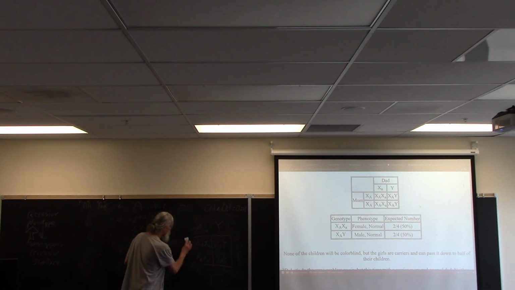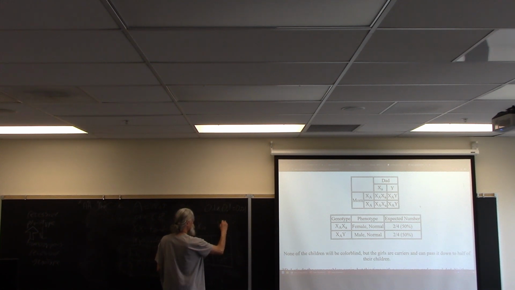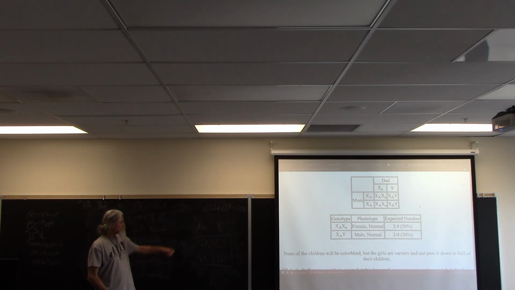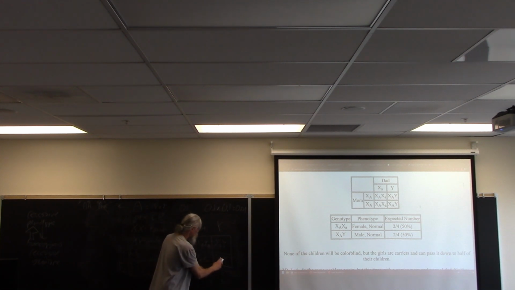So we've now generated big A, gotta make the X big, little a. And here we're assuming that she's mating with a normal male. So that's a male, big A, he's normal. That's the female. So in this cross, big A, big A, big A, little a again, big A, and then that has to be changed to little a.